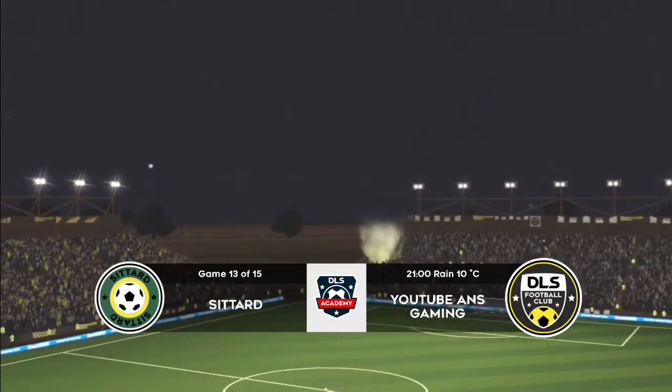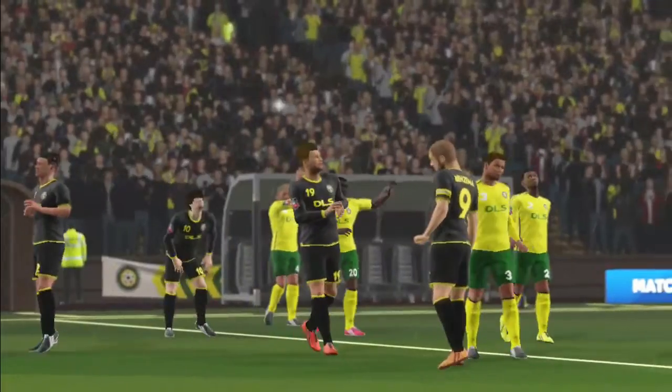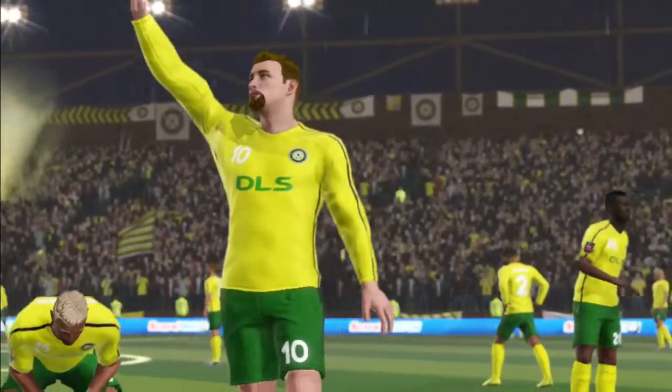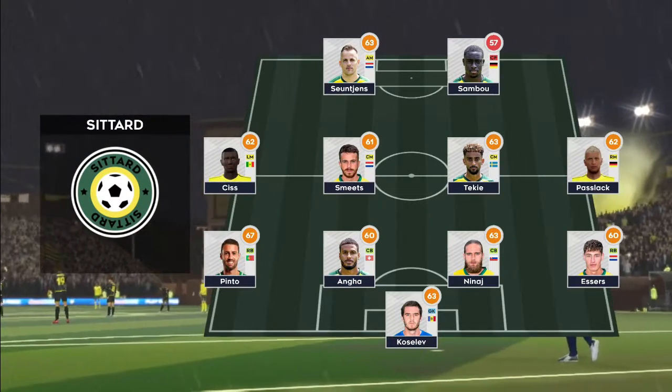For promotion. Well, we've just got the team sheets in. Let's see how they'll line up. Team lining up in a 4-4-2 formation.